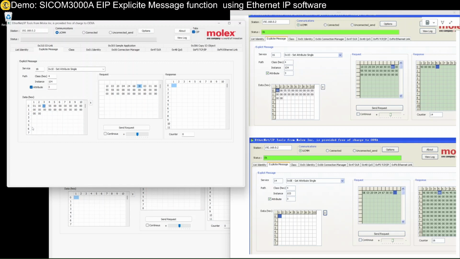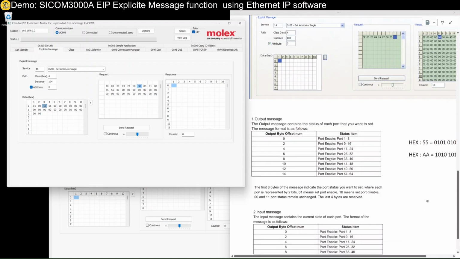Sorry, my correct understanding is 20. If I go to the next slide, the output actually contains 20 bytes. Byte 0 and byte 1 hold the port enable function for port 1 to port 8.